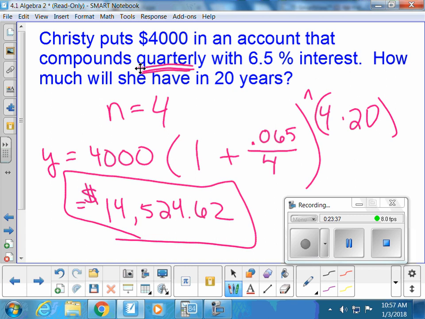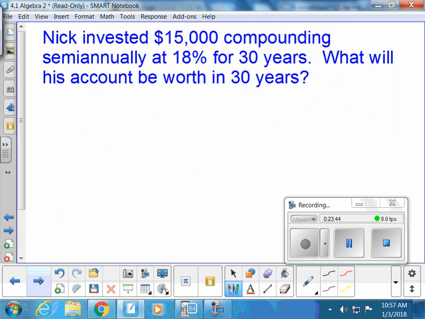And we only have one more example problem. This is a guy who's doing a retirement fund, and he's investing that money a really long time. So retirement funds probably get anywhere from 8% to 15% if you're doing a real good year. 18%, that's a little lofty. But hey, this guy will be pretty happy at the end of the time period. Nick's investing $15,000, compounding semi-annually. That's that word we need to pay attention to. How many times per year is semi-annual?